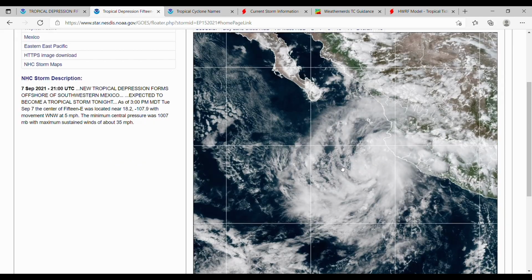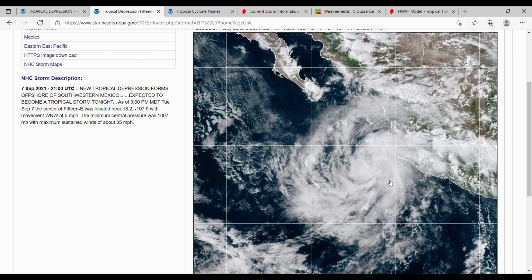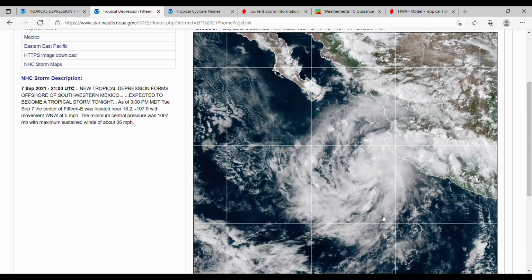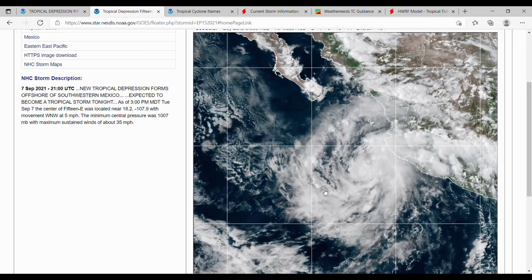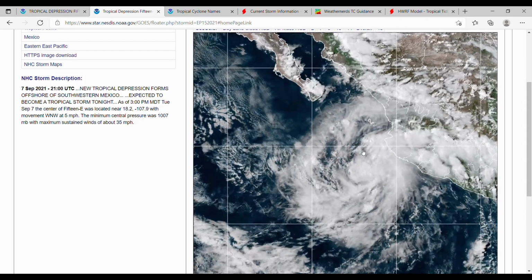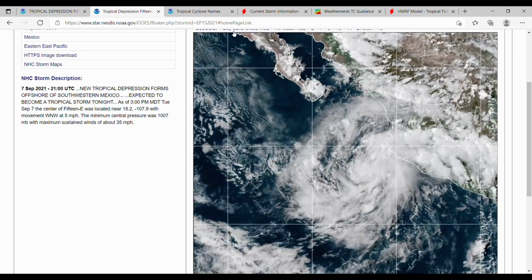So let's move on. Here is the current satellite imagery showing a pretty large area of low pressure. And you can see the center right there. So a pretty good looking storm here. Has good rotation around the center, has good structure, has some thunderstorm activity primarily on the eastern side of the storm, but there is outer bands around most of the storm. So definitely could become a tropical storm even a couple hours after posting this. Definitely a good looking storm there as a tropical depression, most likely going to become a tropical storm in the next 24 hours, definitely.